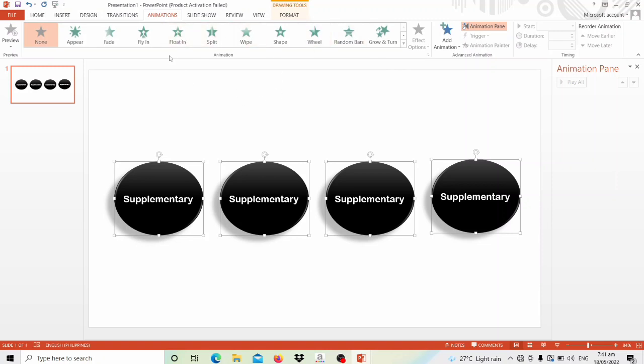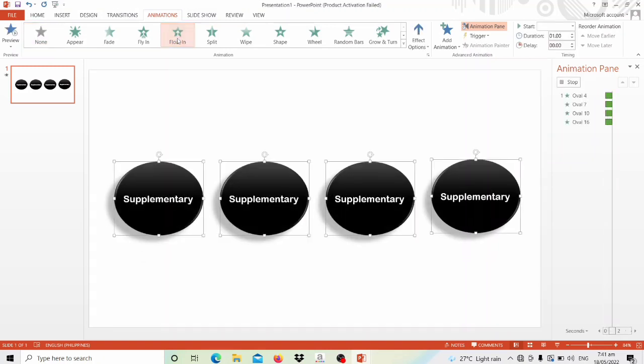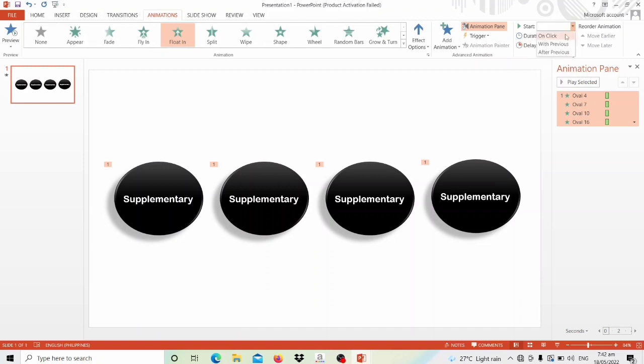Let's add animations to them with Float In. Let's reduce the duration to 0.5 seconds, and each of them will come on click.